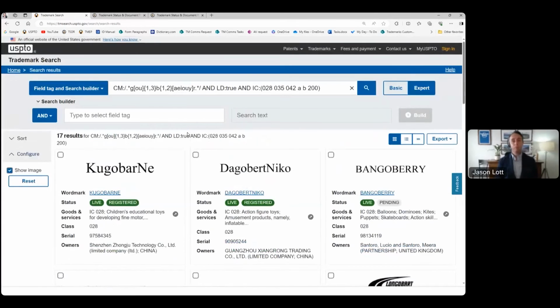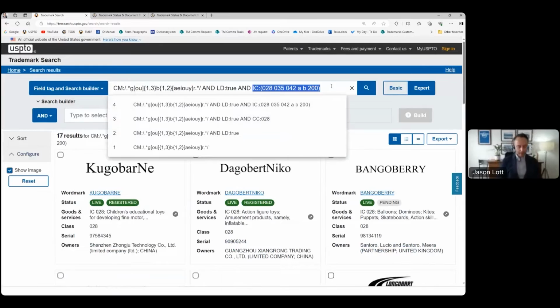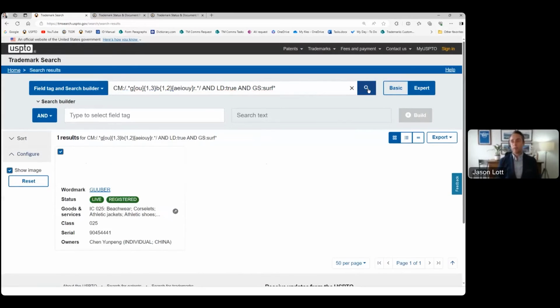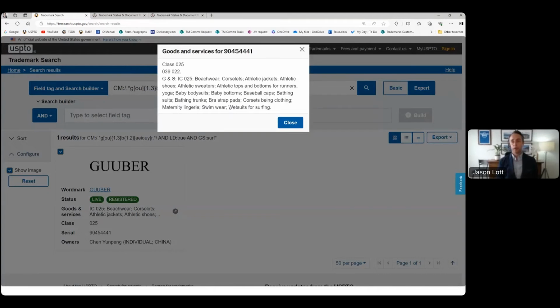And if you wanted to go even more in depth, you could absolutely do that. So we were talking about that in the other one. So if you wanted to just look at surf-related goods, you could. Again, this is not recommended. Okay, this is going very, very narrow, and you're going to miss stuff that's potentially wording like bathing suits and things like that. You would potentially have missed this goober one if it didn't have wetsuits for surfing. It wouldn't have found it, right?